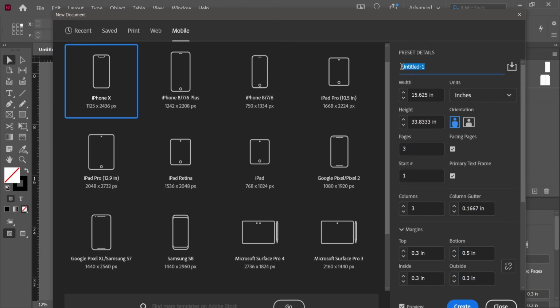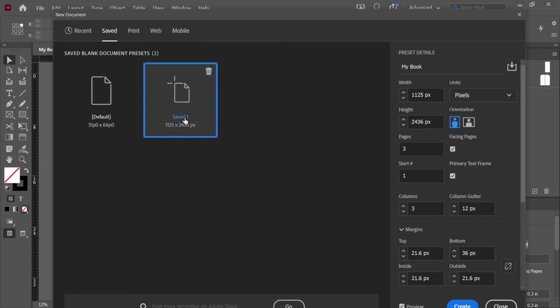First of all, I'll type the title over here. There you go. Let me change my spelling, my book. And now click on the save document button at the top right corner. When you click on it, as you can see, your document has been saved. Now click on the create button and there you go.